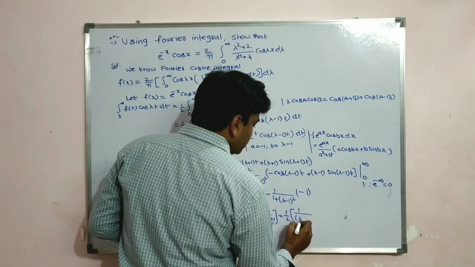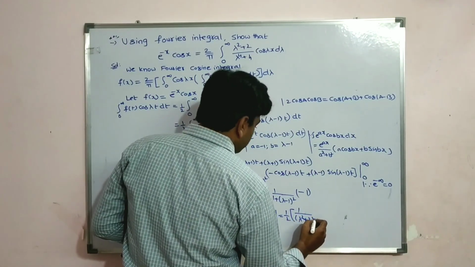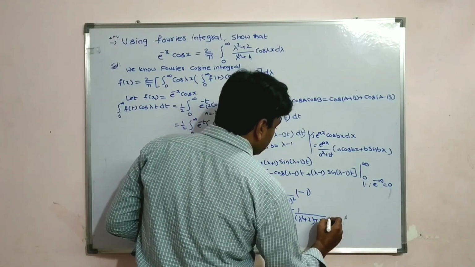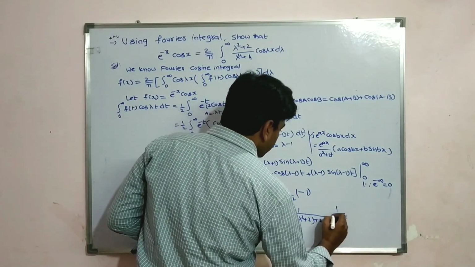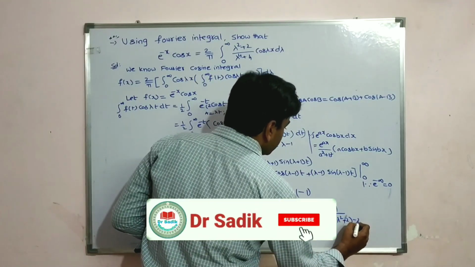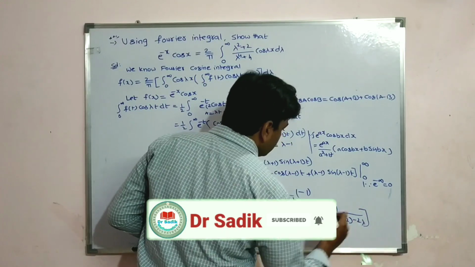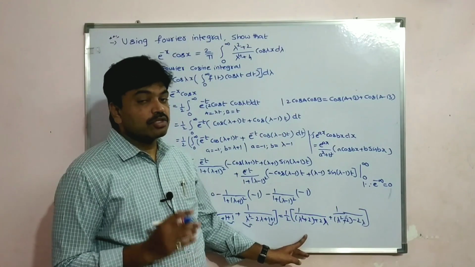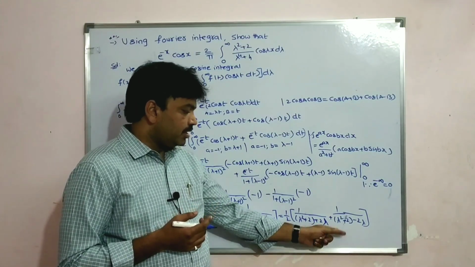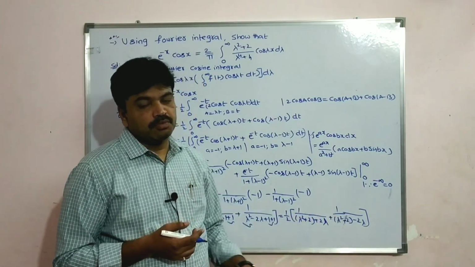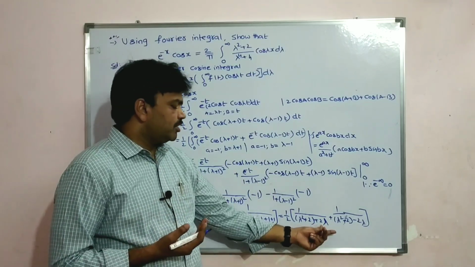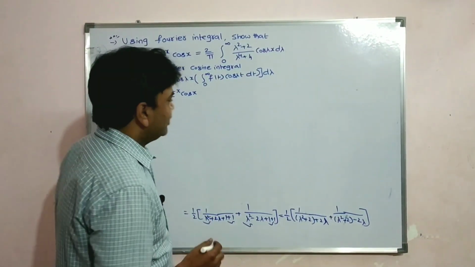Lambda square plus 2 lambda plus 1 by lambda square plus 2 minus 2 lambda. Okay students, what is my idea? This is like a plus b and here a minus b. A plus b into a minus b. What is the formula, students? A square minus b square. So simply do LCM here.